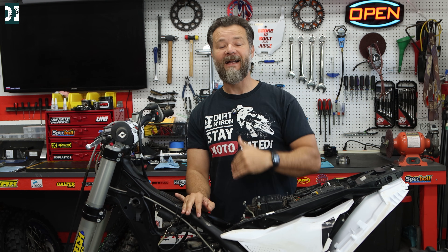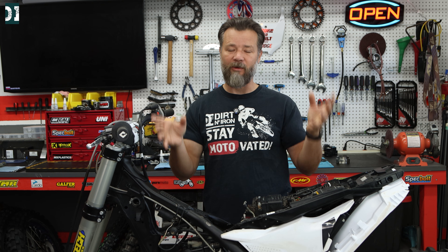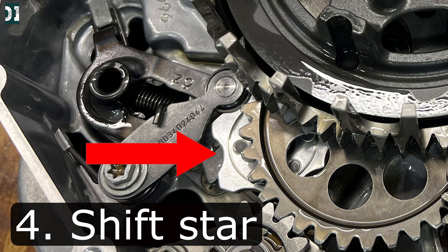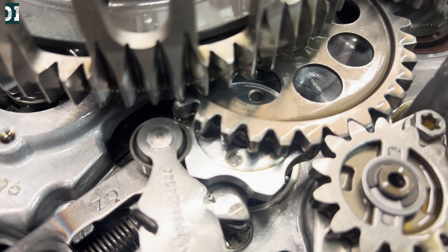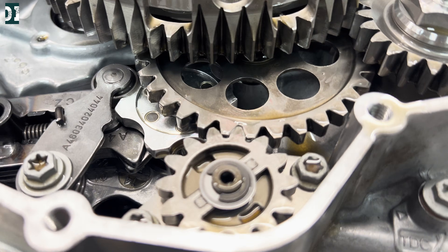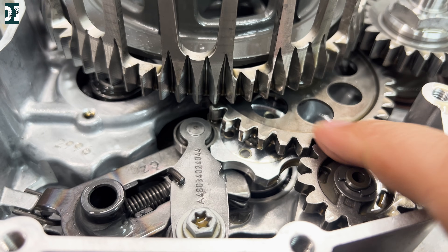Thing number four: go to the other side of the engine. We have to remove the big clutch cover. For 2023 and newer bikes, unfortunately KTM changed the frame design and you cannot remove the clutch cover with the engine in the frame — on everything prior to 2023 you can. So I had to take my engine out, put it on a bench. The first thing to check here is the aluminum shift star, which can sometimes come loose — the bolt on it can come loose and it can shift and rub on some of the gears, the oil pump gear, or something else. In my case everything looked beautiful, everything was where it was supposed to be, and I hadn't seen anything disturbing there.